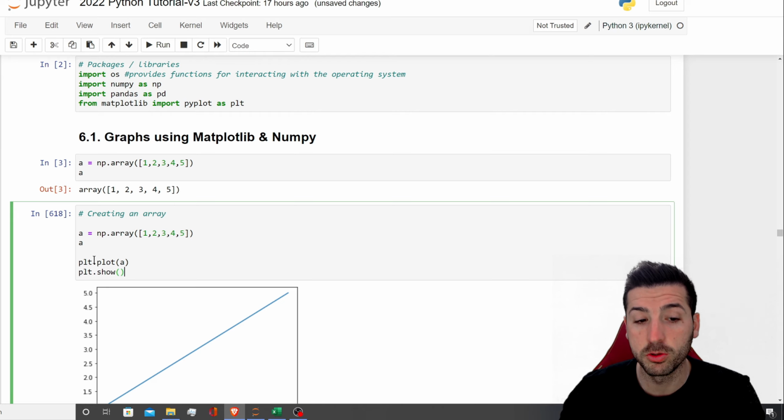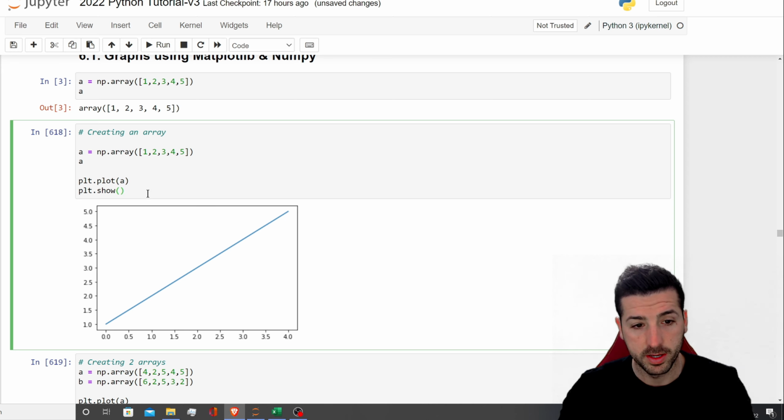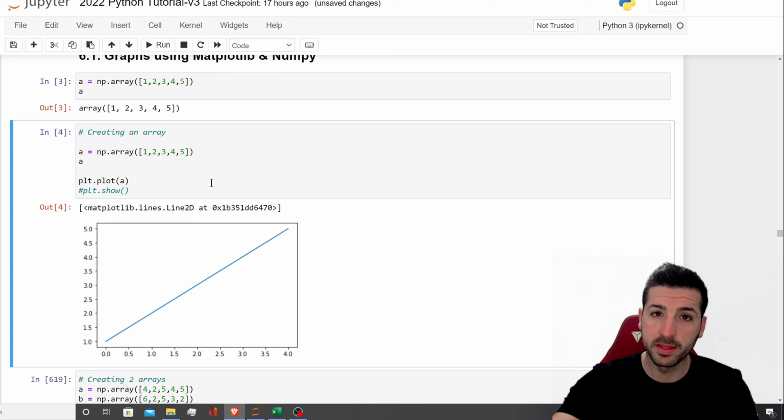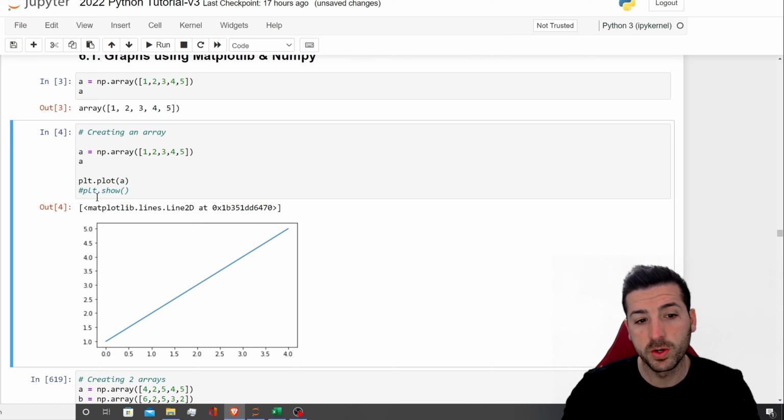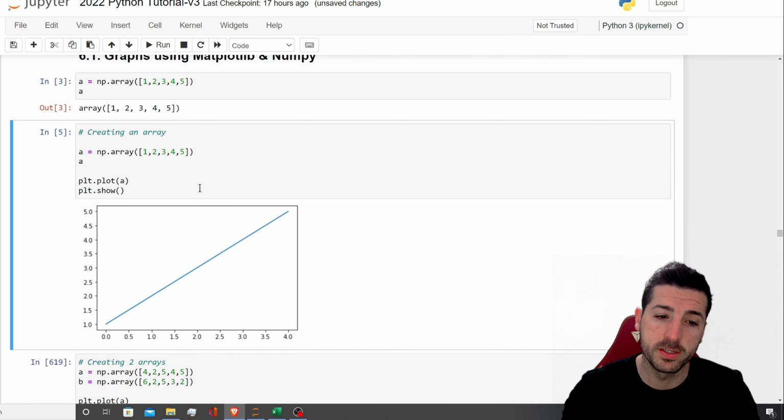And then in order to plot it, all we have to do is type in plt.plot, and then into the brackets we pass the array. And if we remove this plt.show, you can see sometimes it shows, but later on, when we keep adding things like titles and legends and ticks, then we're going to need to have this plt.show down here. So I always have this plt.show because it's best practice.